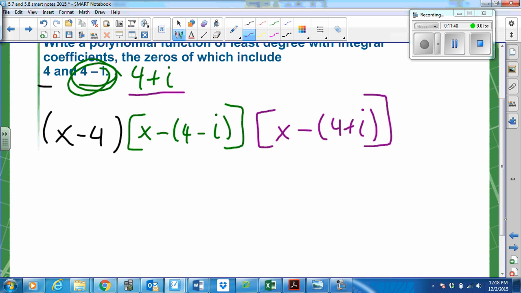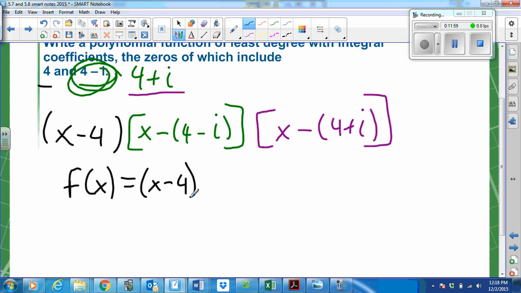Now you can multiply the purple and the green. You can distribute using the trinomials. I'm actually going to do something a little bit different than that. It would work either way. I'm not going to touch the x minus 4 yet. So we're coming up with a function, so be sure you give me an equation. So it's going to be x minus 4.